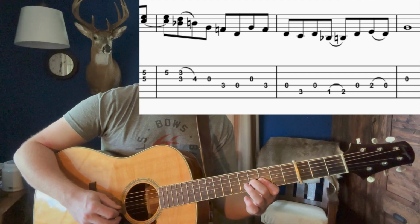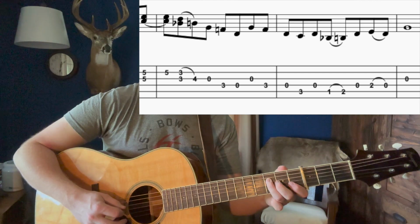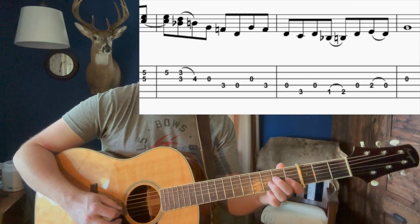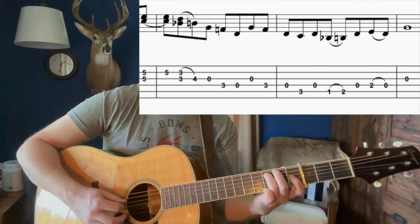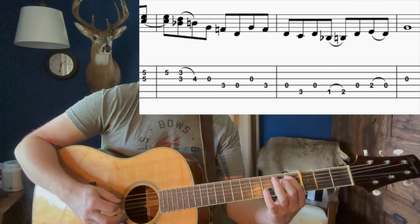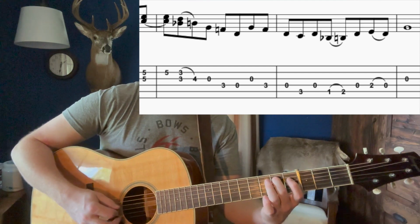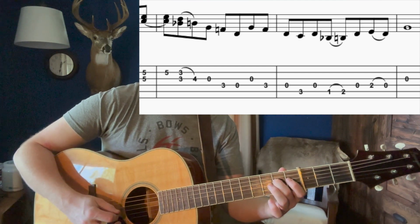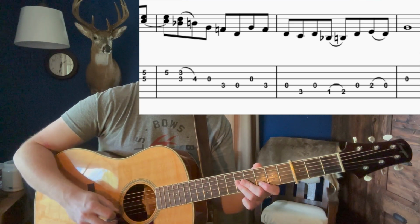Okay, now after that hammer on, I'm going to play that open G, F natural, D, G, F natural, D, C on the A string, D, a hammer on from 1st fret to the 2nd fret on the A string, open D, pull off from E down to D, and then G. Okay, so one more time.